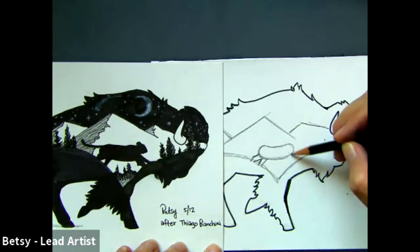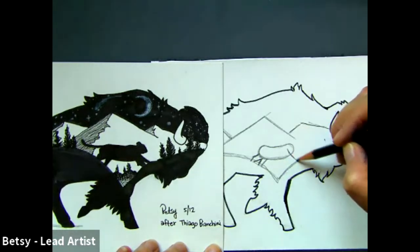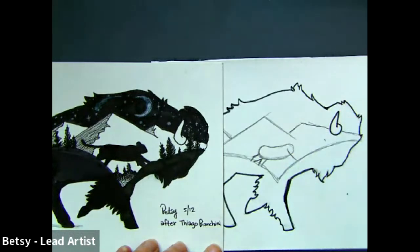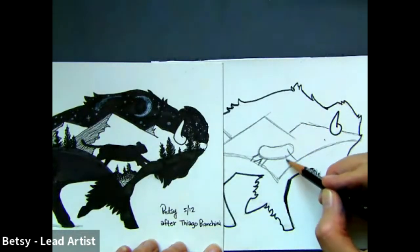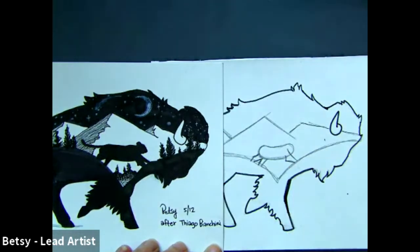The front leg, I'm going to make it go right from inside this jelly bean down to the other mountain. If that makes the leg too long on your drawing, you can just draw the end of the paw. And on the back, I'm going to give this little tuft of fur, little point, and then bring it forward.